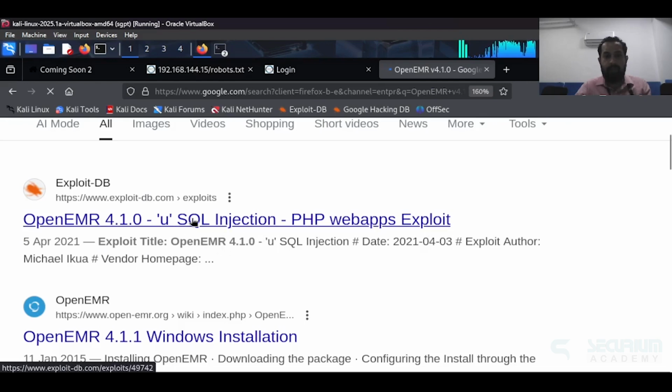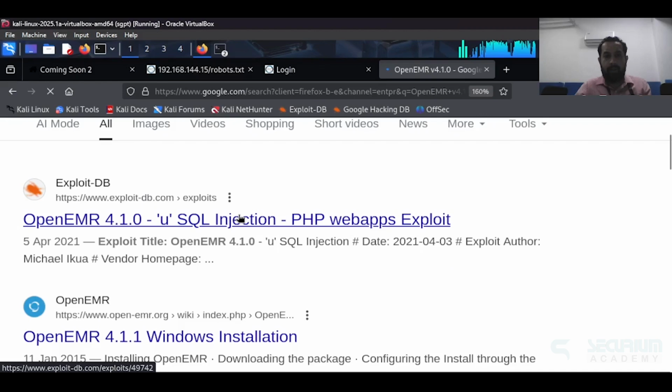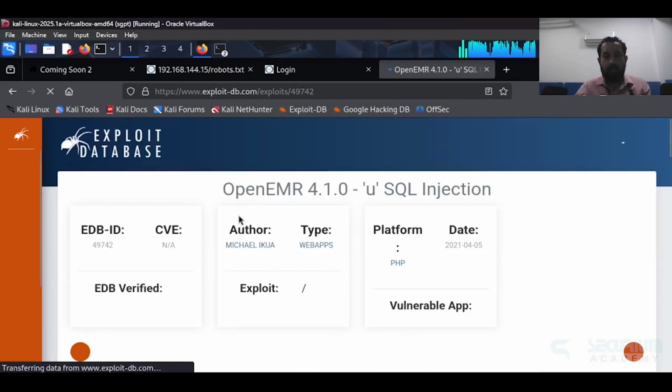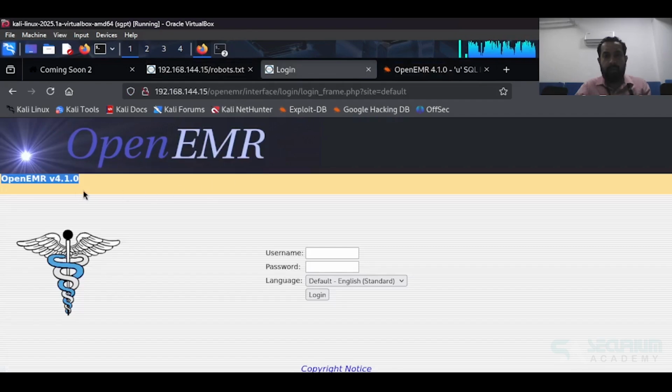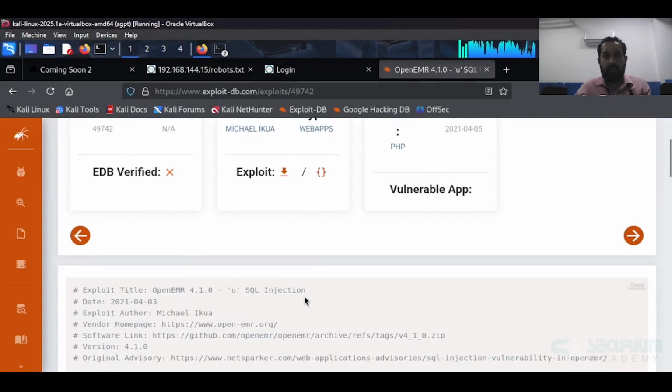So it seems interesting. You can study the exploit. We found this version, OpenEMR version 4.1.0, has a SQL injection vulnerability.